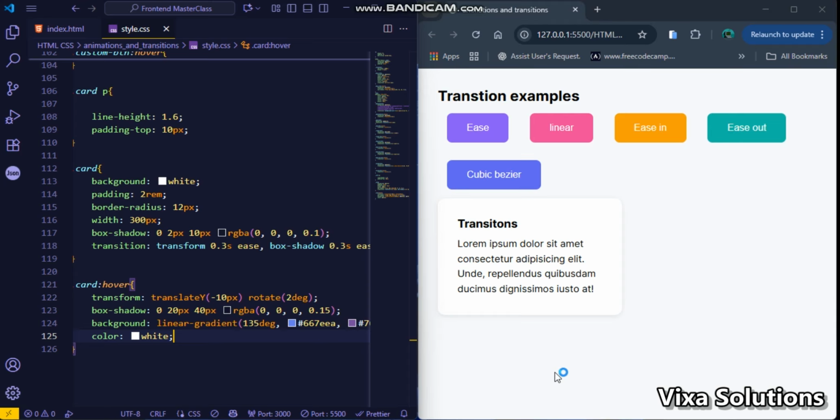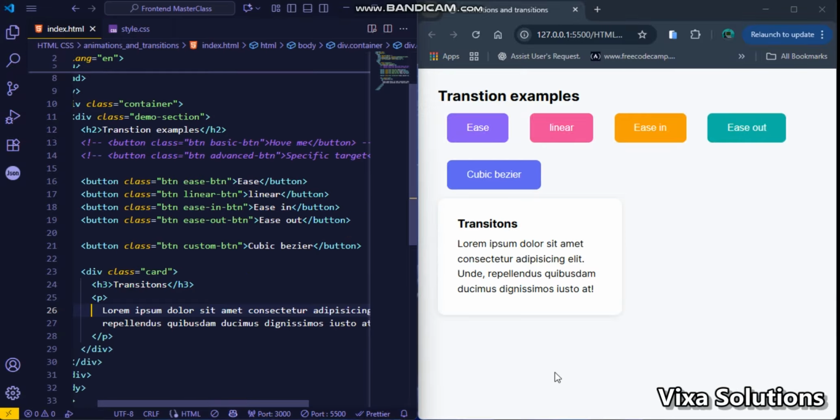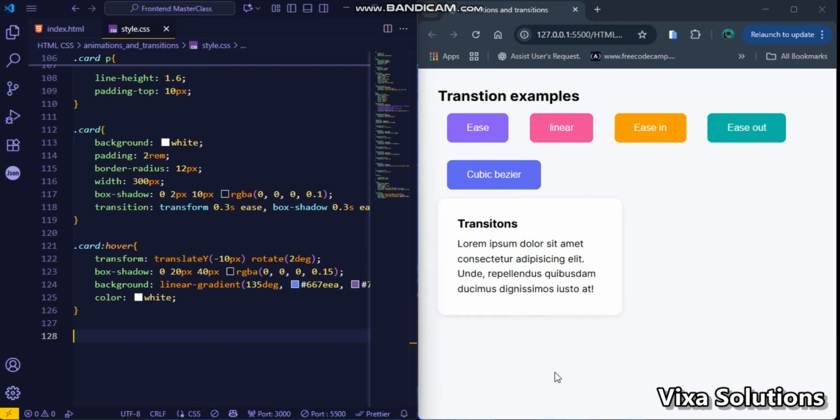Alright, transitions are great for hover effects, but what about complex animations that play automatically? So that's where keyframes comes in, okay. So keyframes, the way keyframes work is that, actually let's create a keyframe and I'll explain it in a minute.